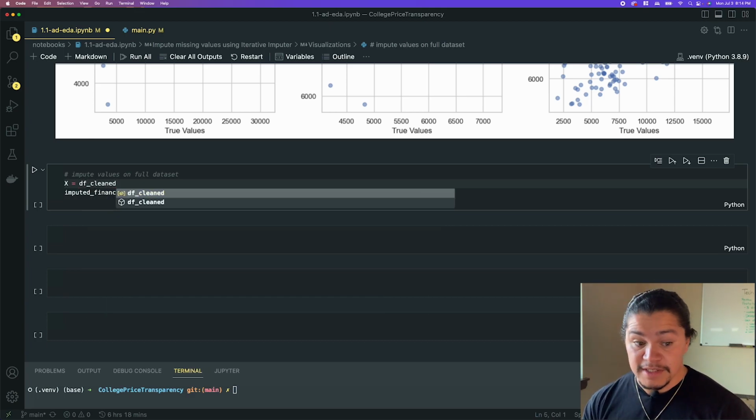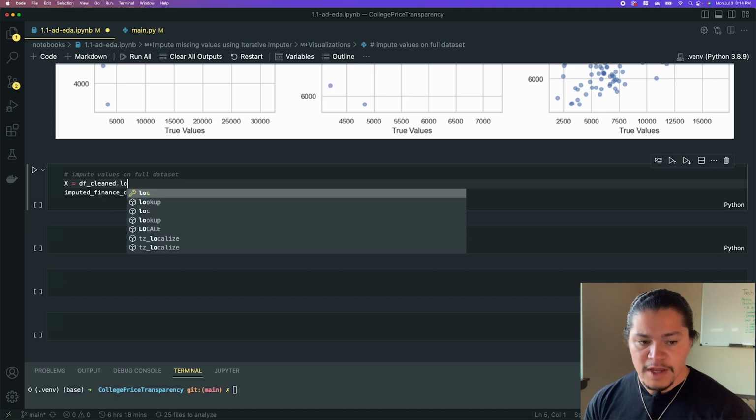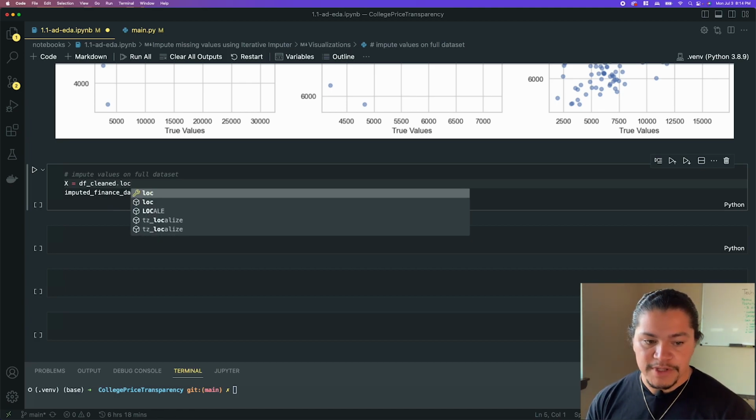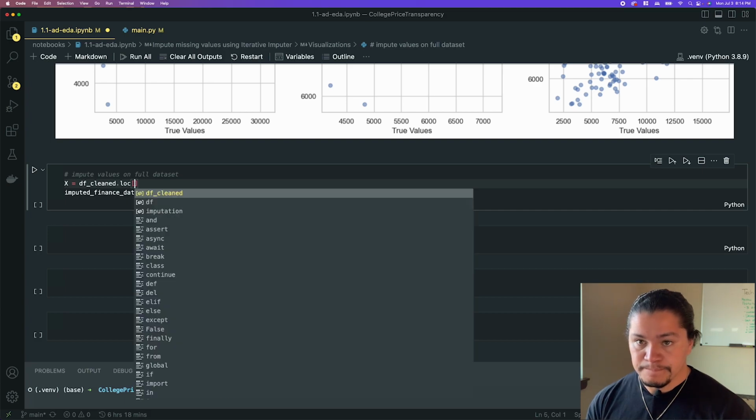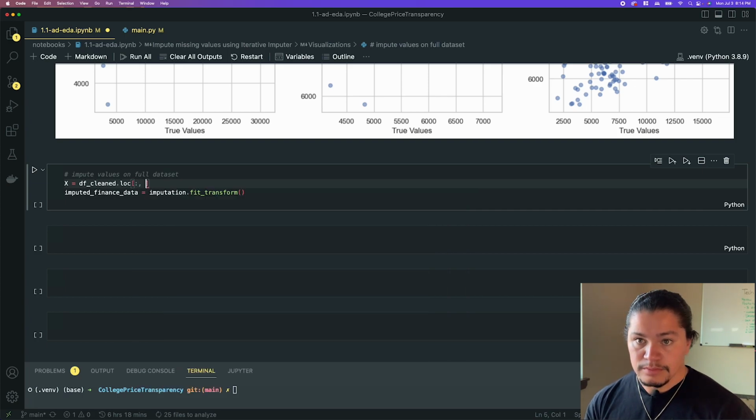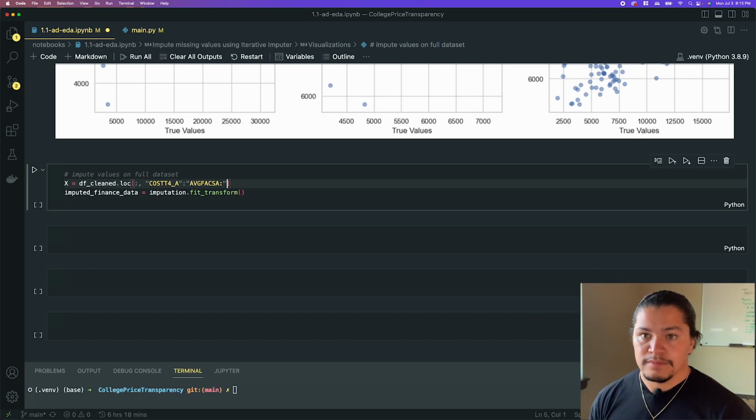Our full data set is the df cleaned one, and remember, we're only going to get that financial data, from cost for A all the way to average faculty salary. We're going to pass that in.